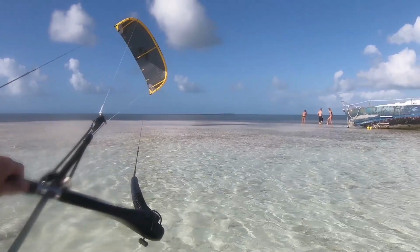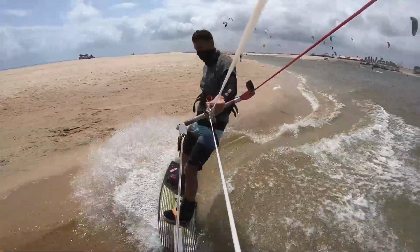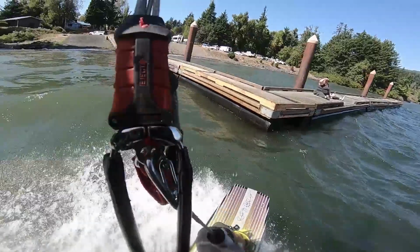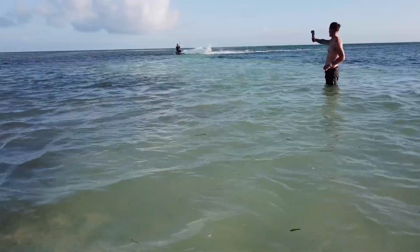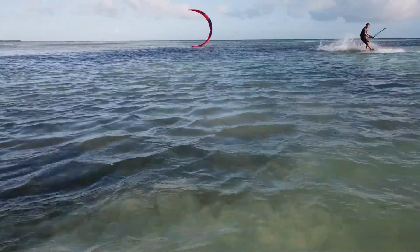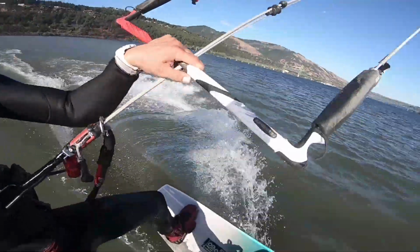So for example, this 17 inch bar here is great for like 10 meters through 5 meters. And then if you have a 20 inch bar, that's good for the 12 meter sizes, and you can kind of use that on some of the smaller sizes down to like an 8 or up to a 15 meter. And then when you're working with like a 15 meter to a 17 meter kite, some people don't like it on 12, you can use a 23 inch bar.